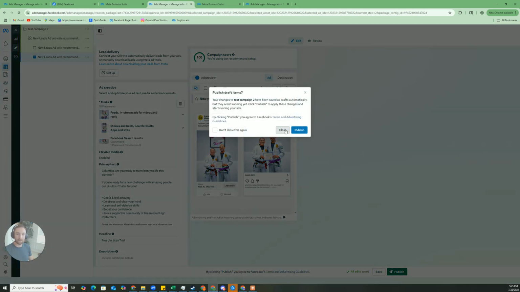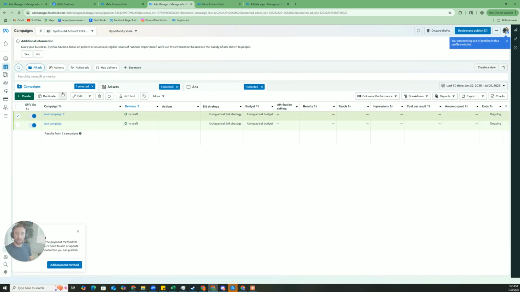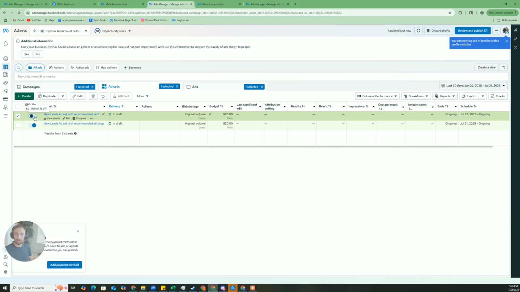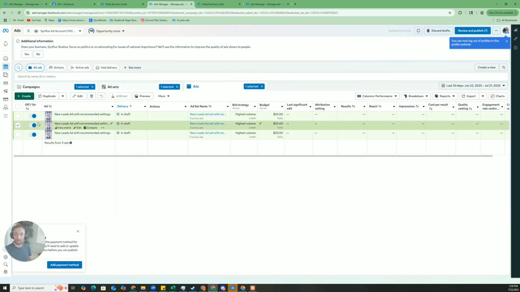You just exit out of this, and then you're going to be able to see this at the ads level. So if you wanted to turn the entire campaign off, you hit it here. If you wanted to see the ad set level, you would come in here and turn it off, so it's going to turn off all the ads. If you want to come on and turn off individual ads, you just come in here and pick which one you want to turn off, and you'll be able to turn them off and on from there.